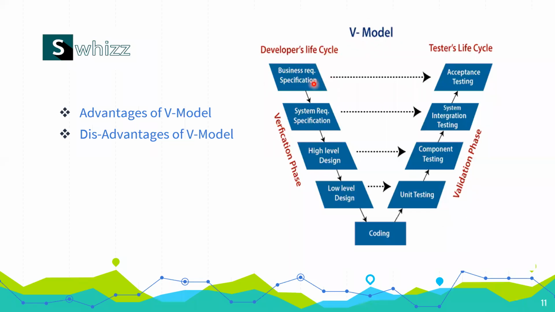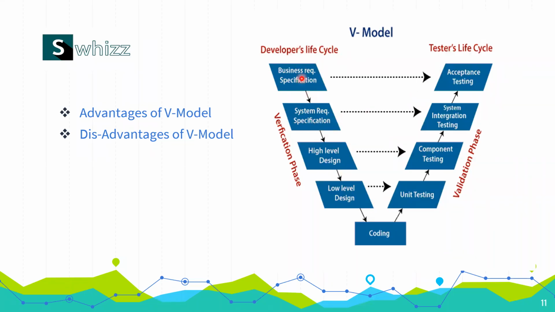Okay, so if anyone commits any mistakes, the testers will verify. The testers will verify whether the business logic and the architecture are according to the requirements or not. In that way, the testers will be involved in the testing from the beginning level. So the developers' life cycle and the testers' life cycle are going on parallelly.